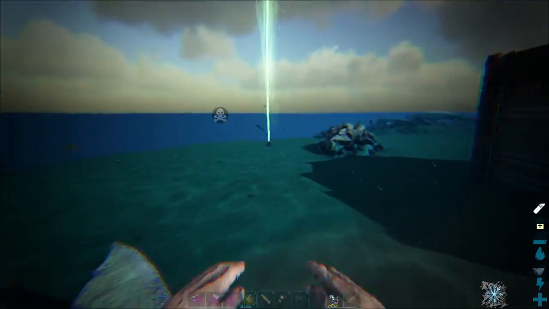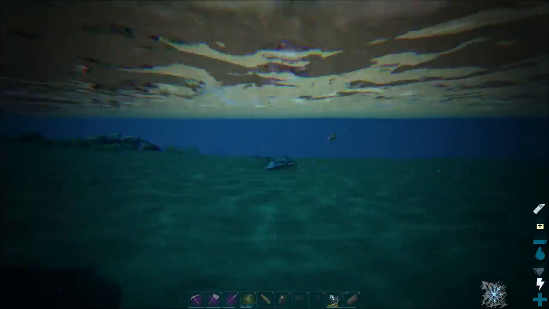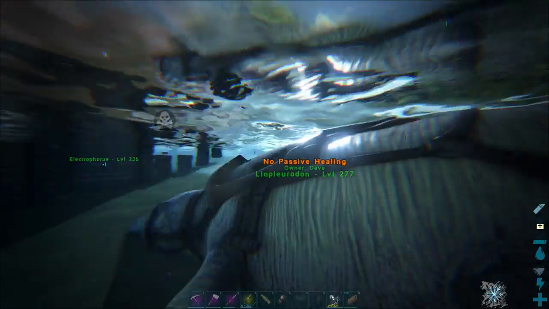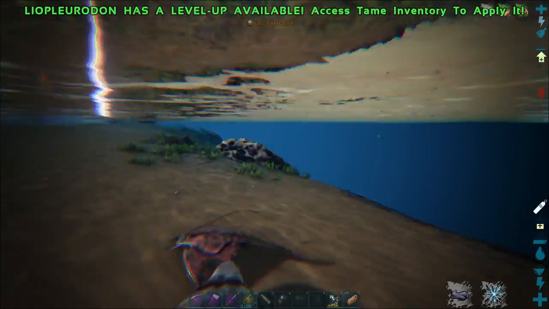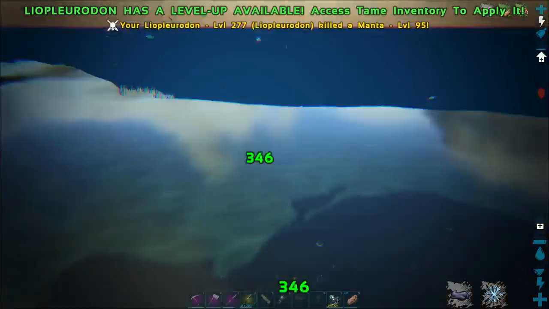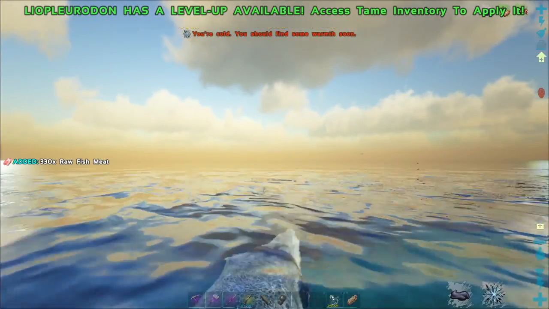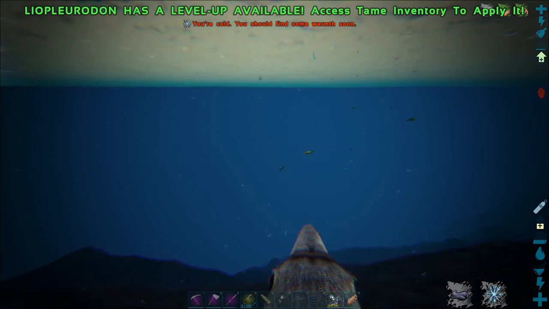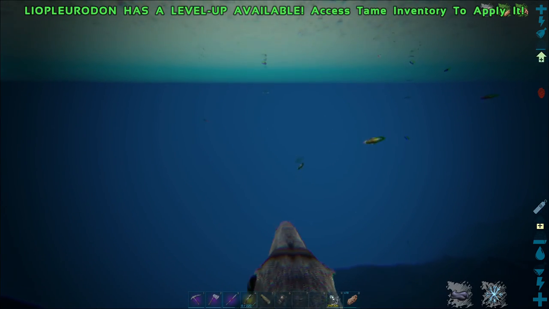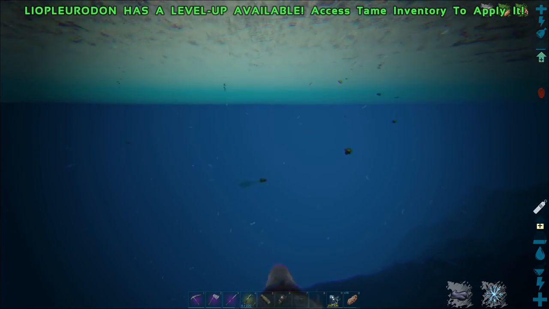I've been killing a lot of these eels, but it's been attracting those rays. They've been attacking me, and I don't want them to get into the pen and start attacking those guys. I think I legit just had it a minute ago where one of those eels actually got into the pen and started attacking my other eel.